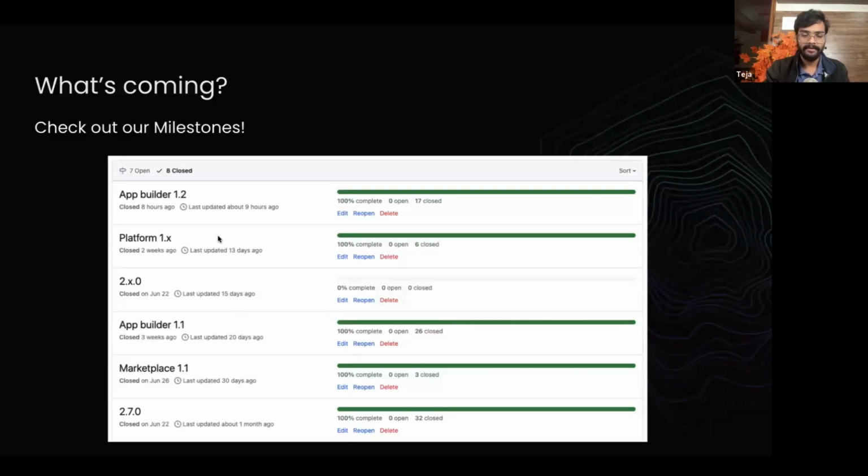So we are starting it out, and milestones is something that can also help you in tracking what's coming. You can also see at what stage things are, and you can do some guesswork about when what is coming, right? So milestones can be very helpful if you could try that out. So yes, this is about what's coming. It's always open to you. You can look at that, but I'm not going into anything specific right now.